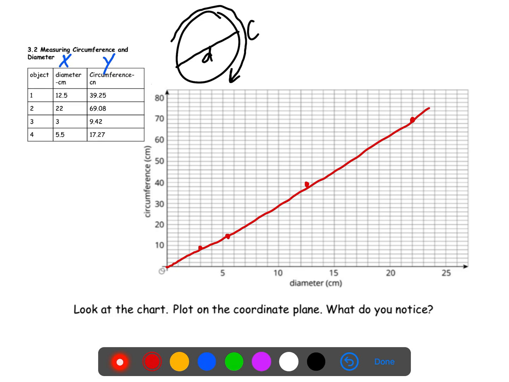Now, if I look at this table and these measurements, remember I can find the constant of proportionality by dividing y by x. That comes from our equation that we've been using for proportional relationships, but y divided by x equals k, or my constant of proportionality. And if I were to divide each of these circumferences by the diameter of that specific circle, I would get, in this case, exactly 3.14.